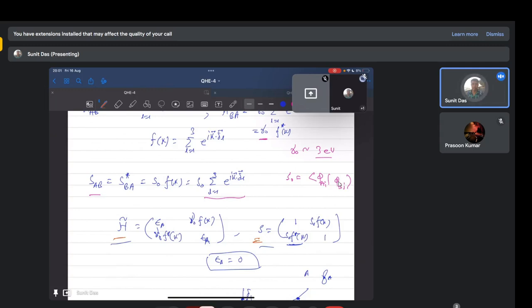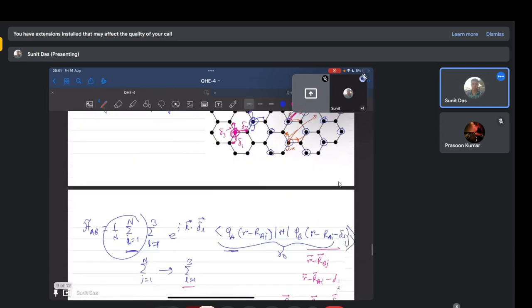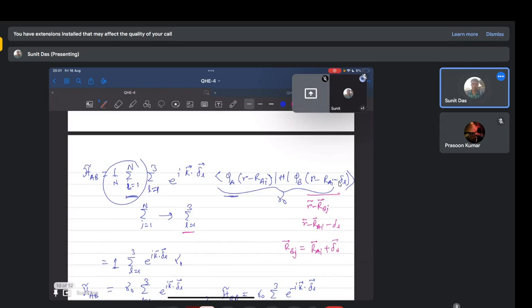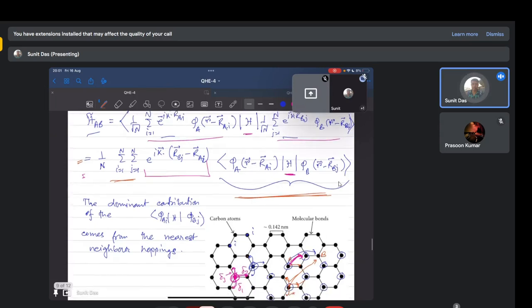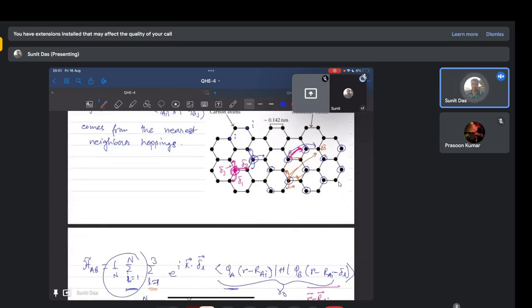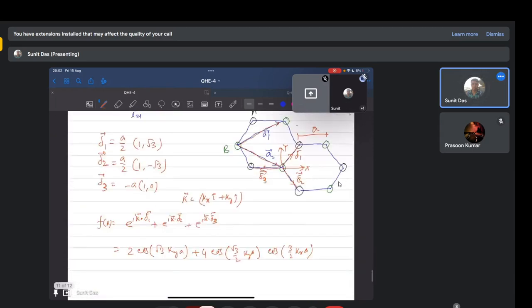So in the assignment, you can just start by formulating H tilde in the presence of the next nearest neighbor hopping element. How do you do it? You start from this expression and formulate this H_AB. Here we formulated H_AB considering only the three nearest neighbor hopping elements. But when it says next nearest neighbor, you also take that into account. Then there will be hopping between the same type of atoms. How do we see that?